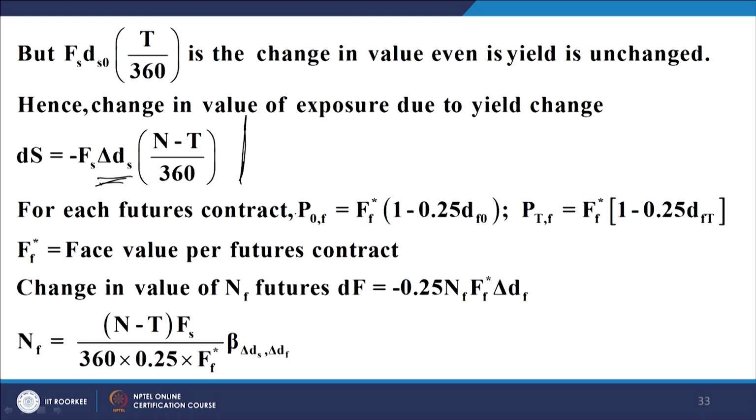The transaction price of a futures, in terms of the face value per futures contract, is this. So, this is the price per future. Please note this is the transaction price per future at t equal to 0, and this is the transaction price per future at t equal to capital T, when we close out the hedge, when we lift the hedge. Therefore, the change in the futures is given by this expression, and if we have NF futures, it is multiplied by NF. So, this is the change in the futures position of NF futures. The change in the value of the total futures position is given by this expression.